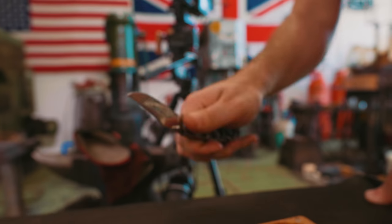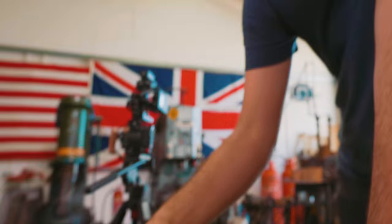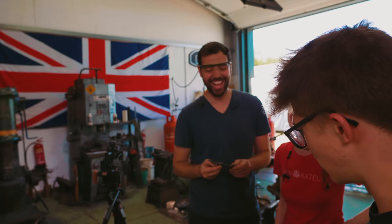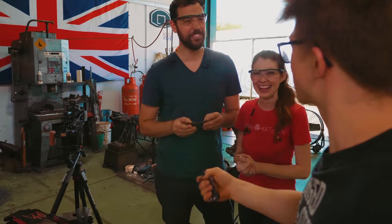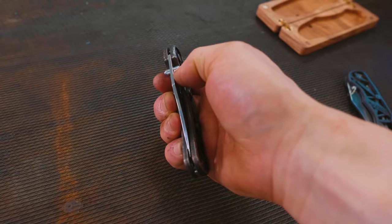I've been using this so much, just sitting at my desk, clicking it back and forth. Caitlin's getting annoyed. That's exactly how we all become knife addicts. You end up with a knife and you just fiddle with it so much.